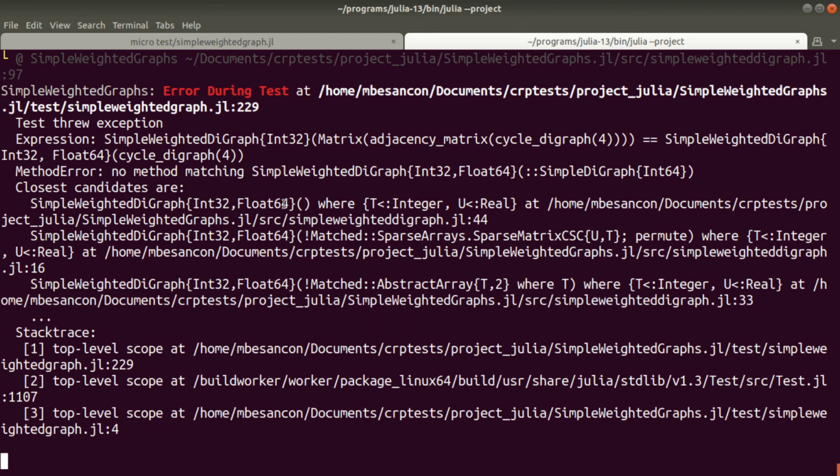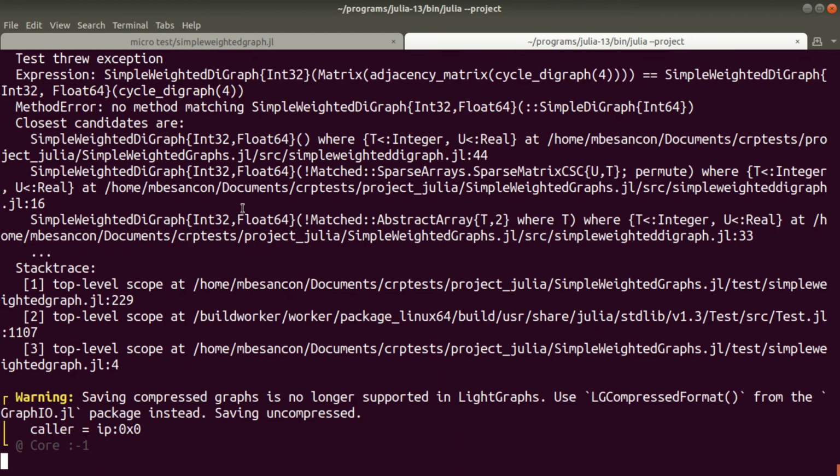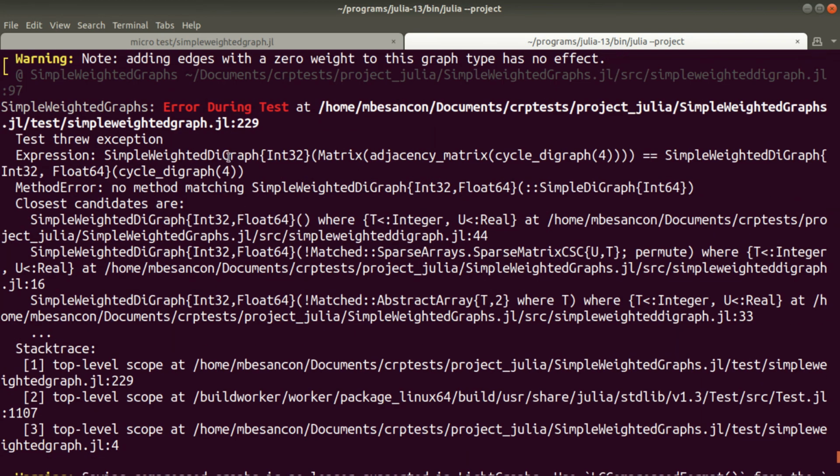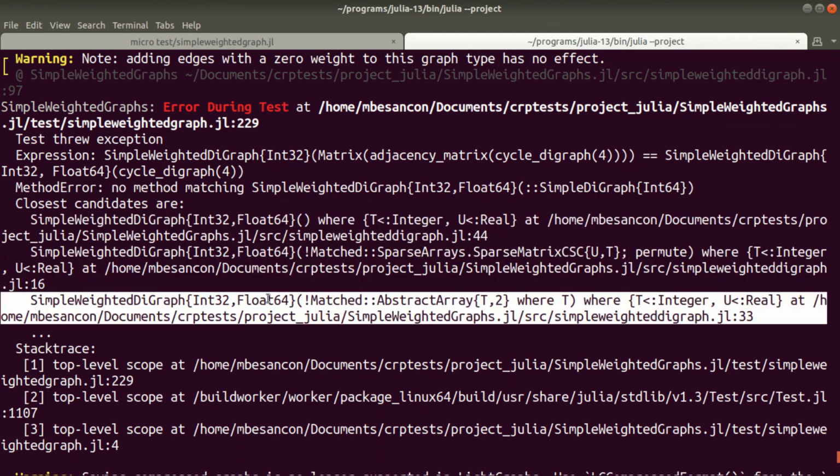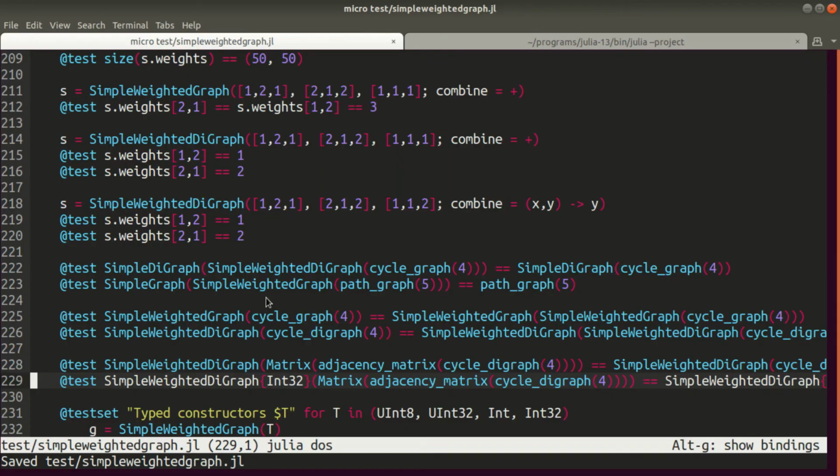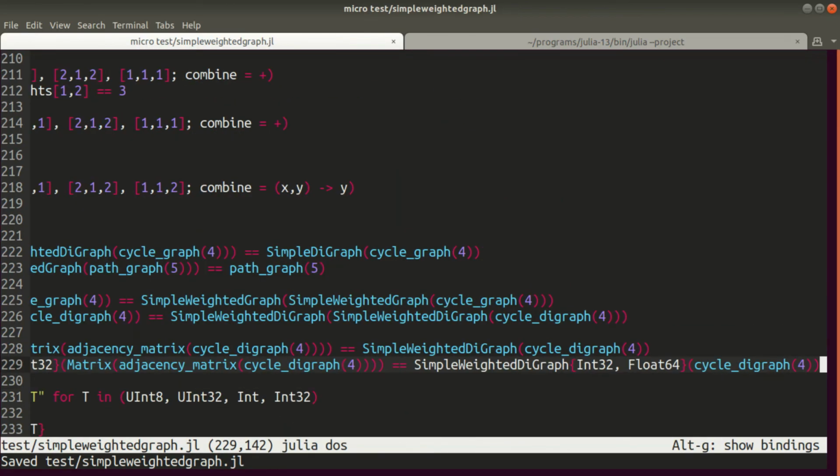How come no? Closest candidates are the empty one, but we should have one that takes an abstract graph, I think.